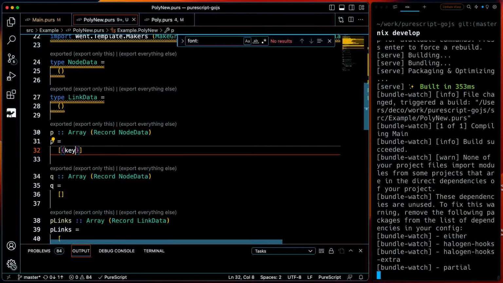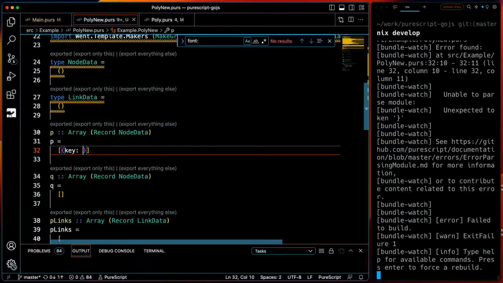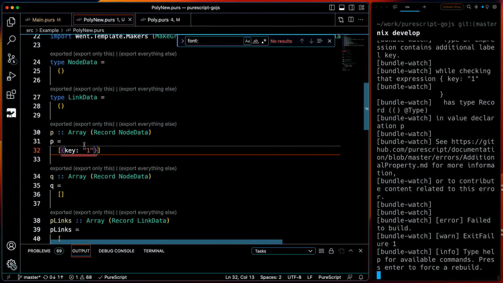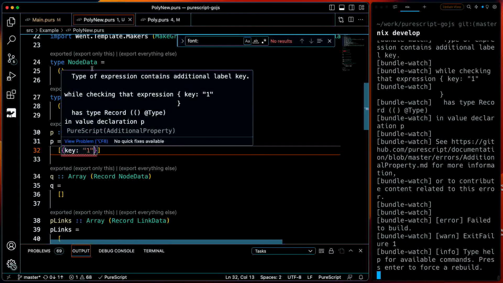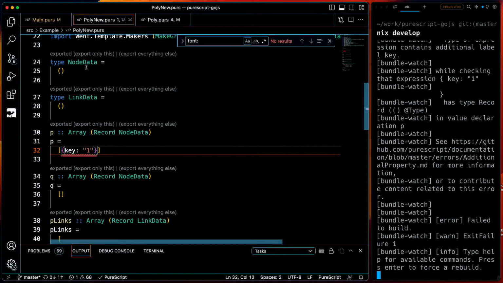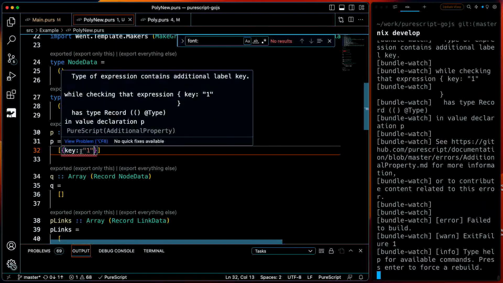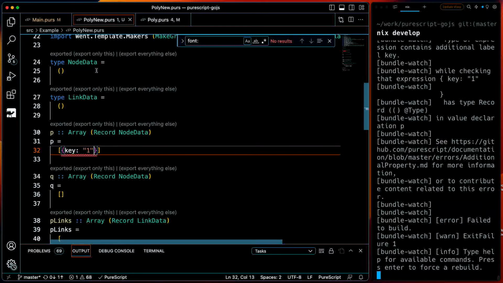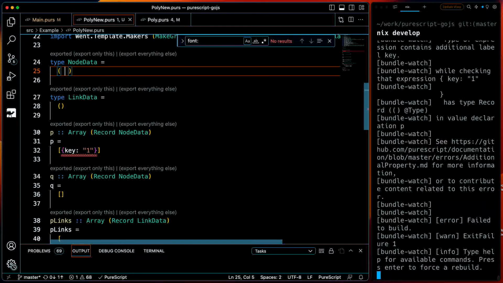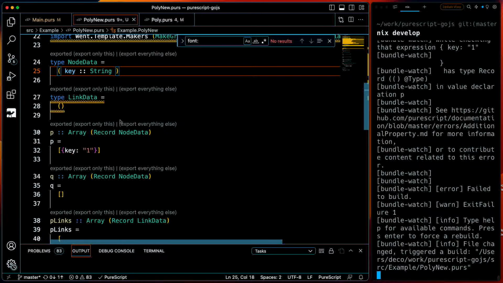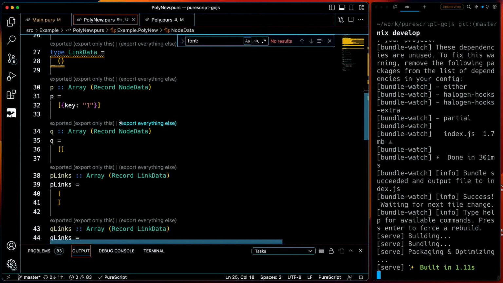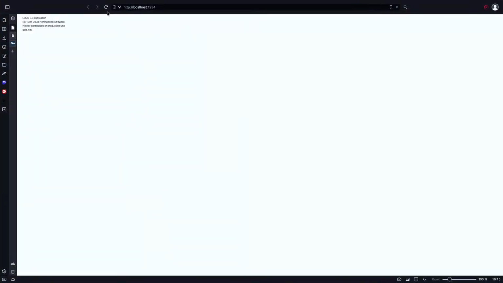Okay, so first step, let's just try adding some node data to see what shows up on the screen. Let's add here a record that has a key of 1. And this is going to complain already because our node data type is saying this is going to be an array of blank records, because node data has nothing attached to it. So I can't match a record with a key of type string to a blank row type. So let's just say that our node data now can contain a string.